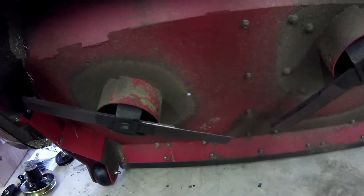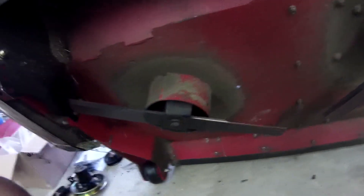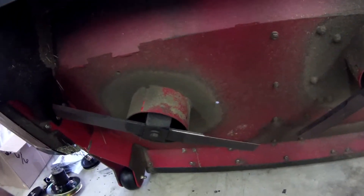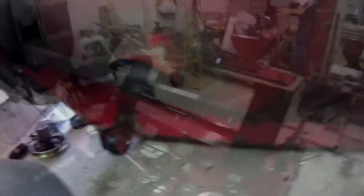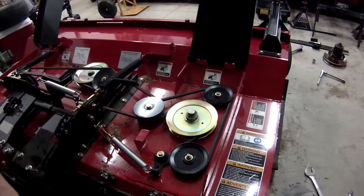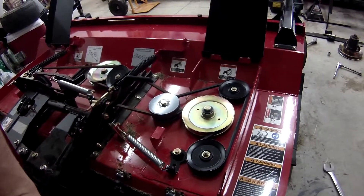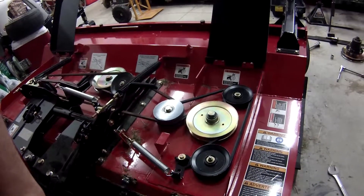I can see why Ventrac did what they did with it. It works without the kit, but I thought it was well worth the money. I wish I would have done a before and after video. I'm going to put everything on here and show you what it looks like when it's done. All right guys, all done - got the reverse rotation blade installed. It was pretty easy, did it by myself, probably a little easier with two people to hold the wrench on the other side.